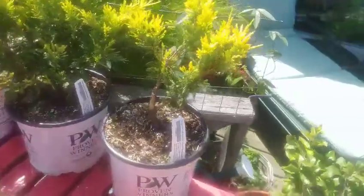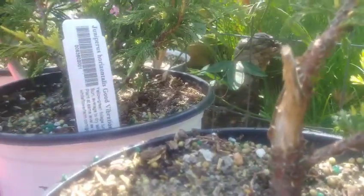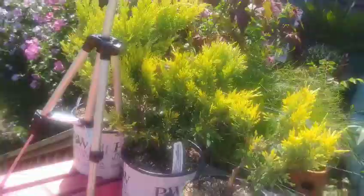So these are the 3 junipers that I trimmed and pruned in 3 different ways, pre-bonsais. You see in this one I did that little gin tactic, and I think it looks pretty decent. Got some deadwood going, new growth on that, and then I have them going up to the back. The back one I barely touched.